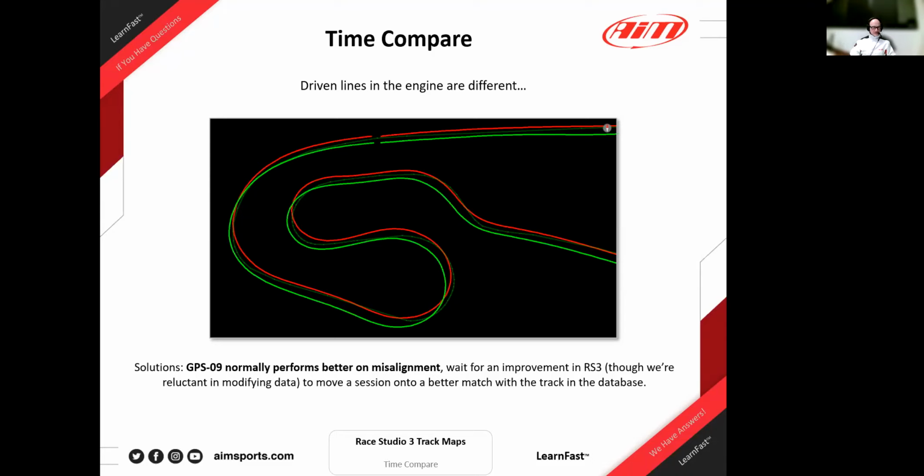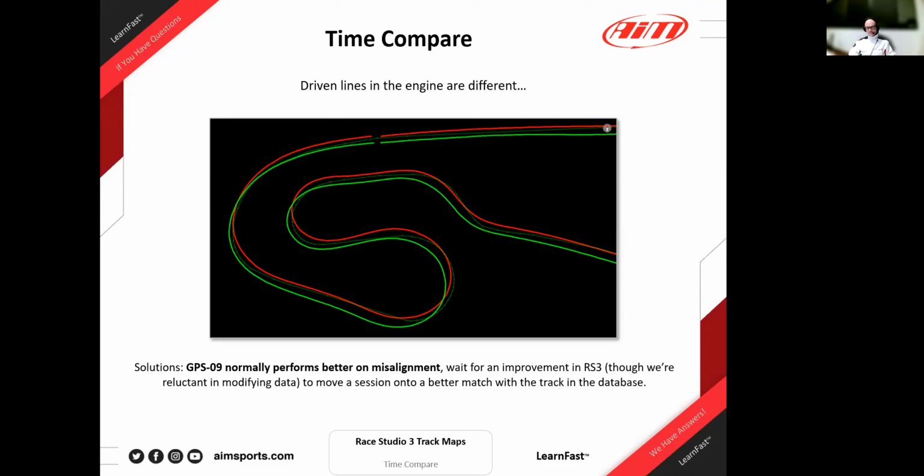And this is normal with this approach, and the solutions are either to move to a better GPS that very likely is less affected by misalignment, or to wait a little while we improve our way to realign data in RStudio 3.